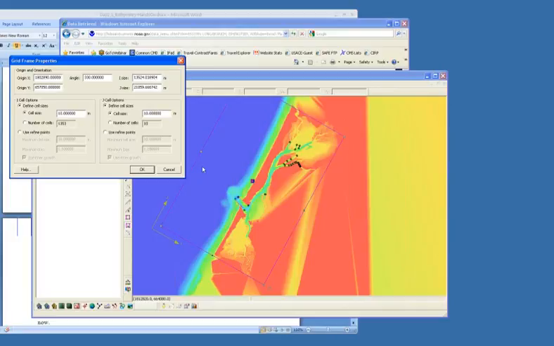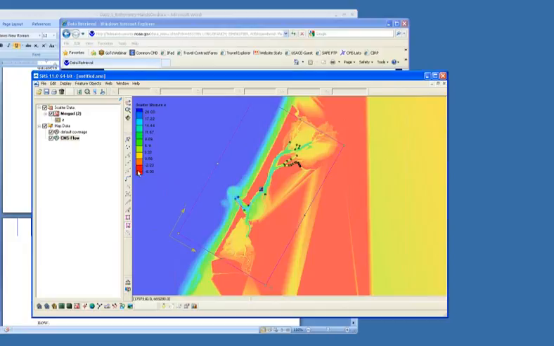And then for the grid frame properties, since we've entered some refined points, we can actually tell this properties dialog to use those refined points. And I'll go into the other information here in a minute. This will not actually create the grid, it's just setting the properties for the grid. So let's click OK at this point. And it's reset my grid a little bit. It looks like it's chopped off the top part of this bay. Evidently we're not too interested in that right now. We're mainly focused on the grid itself, the inlet itself.